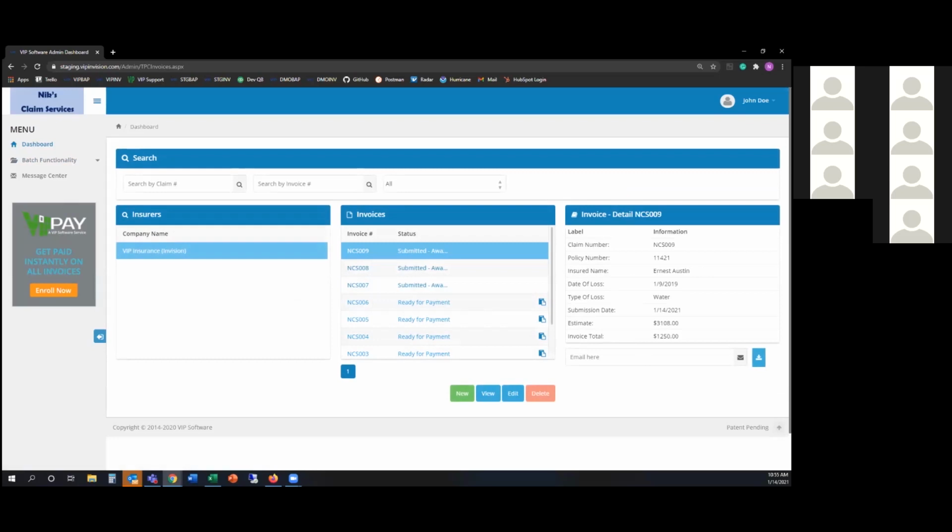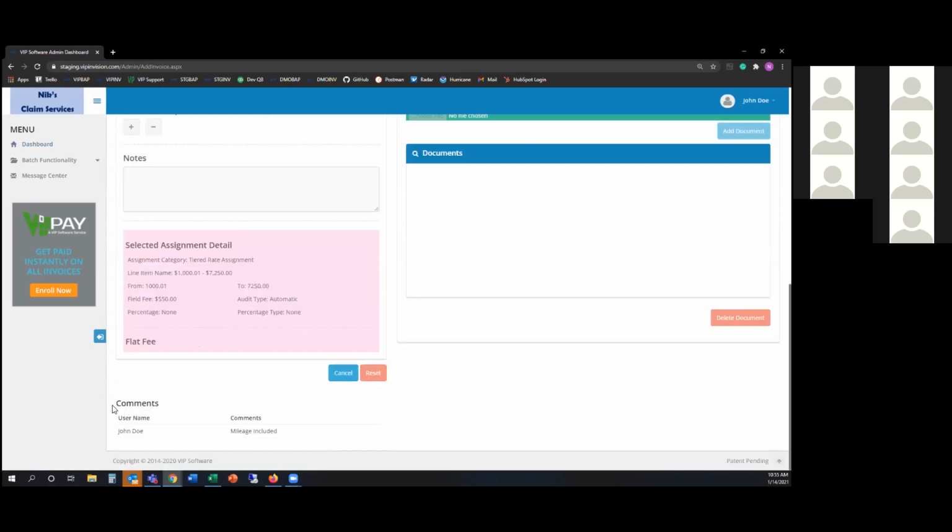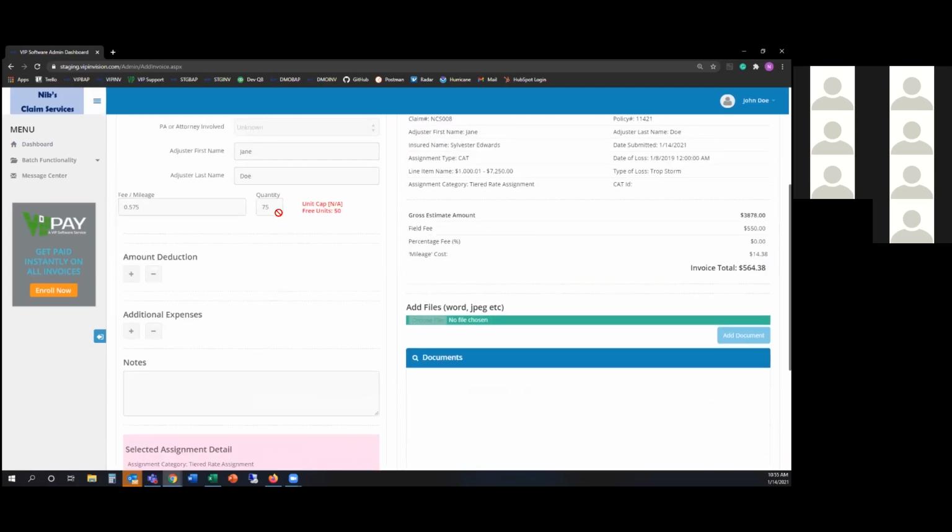And as we click through $500, $564.38, and $1,250 based off the rules and the fee schedules that we chose, these are our outcomes. The one that I am really interested in, however, is this $564.38. And that's because I just wanted to show you that that note from myself of mileage included is there. That fee of $14.38 for 25 miles above the 50 at 57.5 cents, is included. So I just want to let you know that if you add those units of measure, they will be included. Your notes will be included.